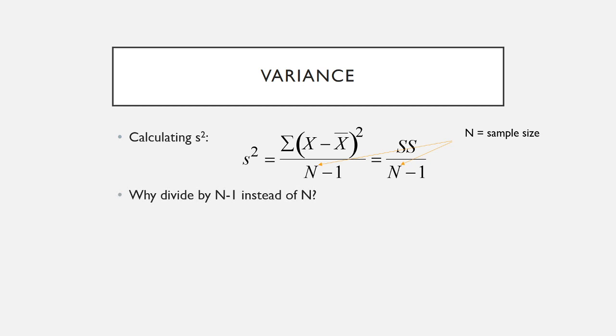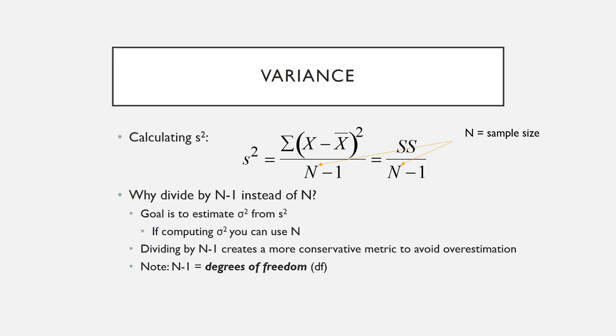You might be asking why n minus 1? Well, you can take that for granted, just knowing that you're going to have this equation on the exam and decide not to care. But for those of you who are interested, this is a concept that we call degrees of freedom, and you see it very often in the kind of statistics we do. Things will be evaluated based not on sample size, but like sample size minus 1 or minus 2 if you're talking correlations. The basic idea is that using degrees of freedom instead of sample size creates a slightly more conservative or smaller estimate of the variance.